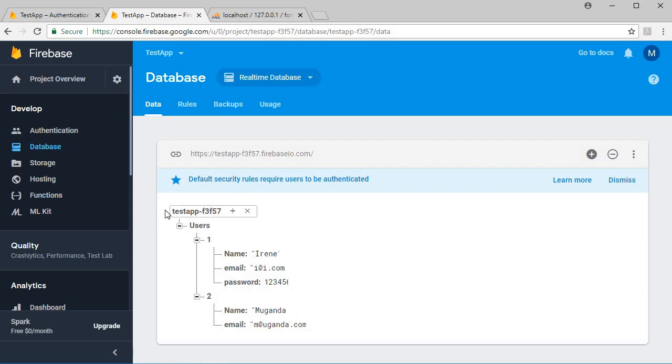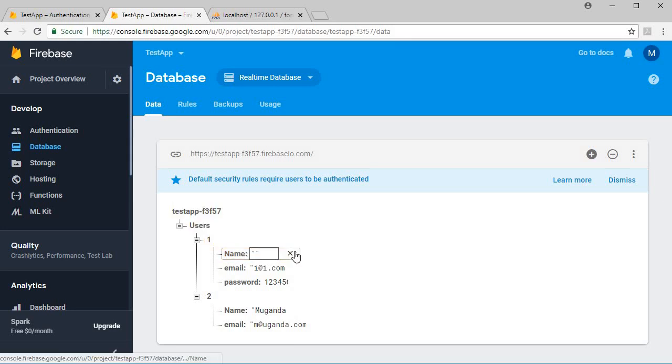This first thing that you see is the root of your database, and we have now made an instance of it. And everything underneath it, everything within it, is its children. So users is the child of the root. This ID 1 is the child of users. This name is the child of 1, and so on and so forth. We could even go further into this. We could delete that.